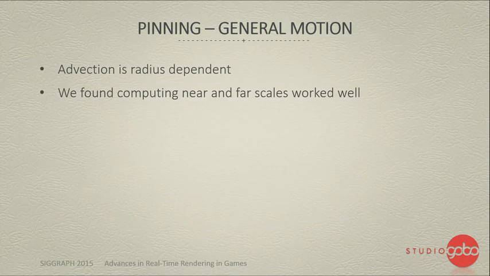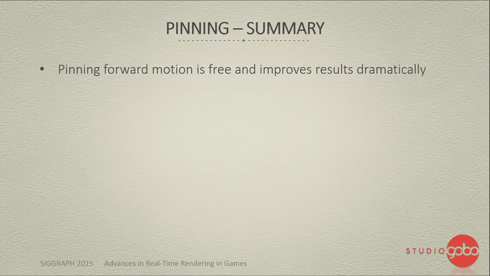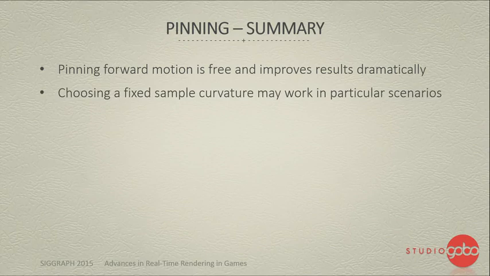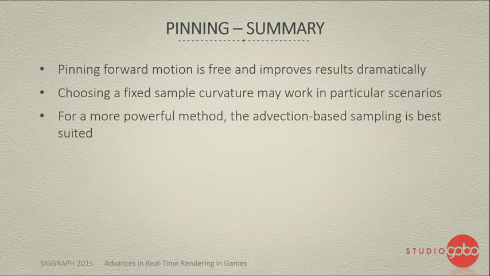And lastly, a quick comment about the advection. It does depend on where you do it from the camera, but we found that we didn't need to do it many times. We just needed to do it once at the far distance and once at the near distance, and then interpolate the two when ray marching. So to summarize these pinning approaches, pinning the forward motion is free and improves the results dramatically. Choosing a fixed sample curvature with that one parameter may work in particular scenarios. For a more powerful method, the advection-based sampling is best suited.